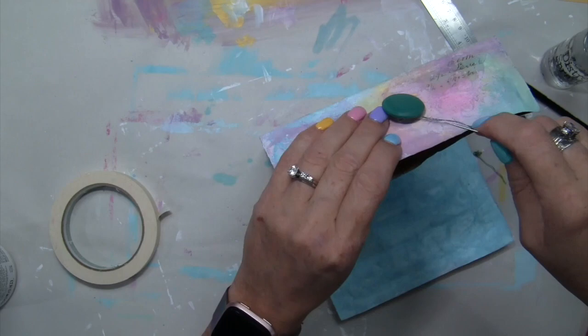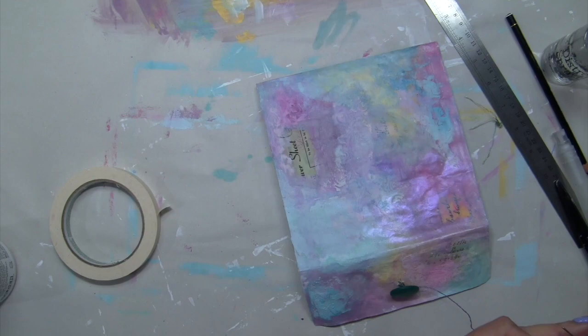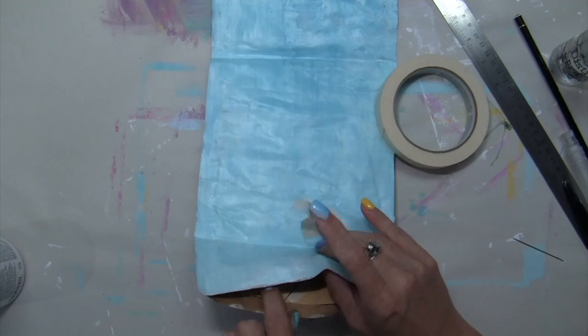And then I just wrapped it around a couple times too. I don't know if that does anything, but that's what I did. And then just go back through, and you don't have to knot it or anything. You can just pull it through, and then I use a piece of tape to secure it in place. And then cut the excess off.